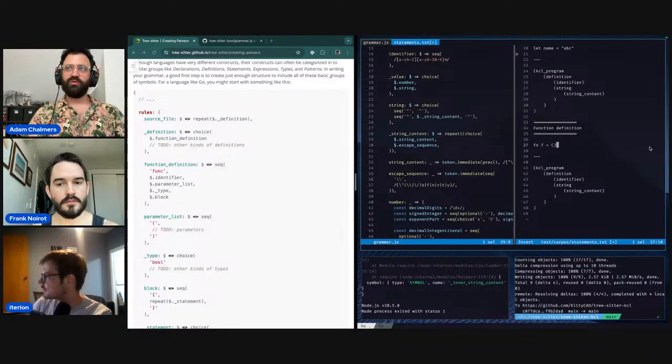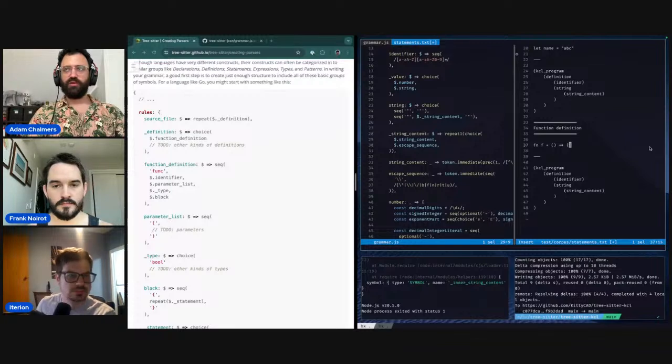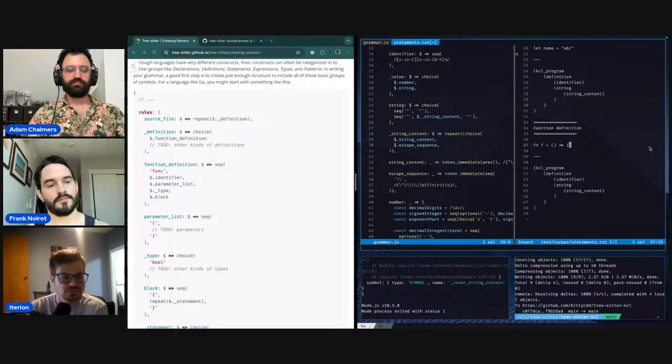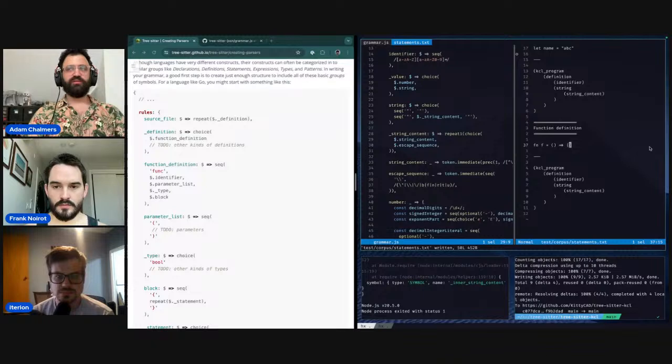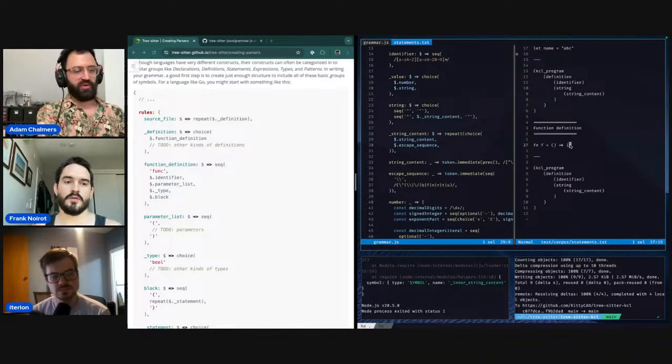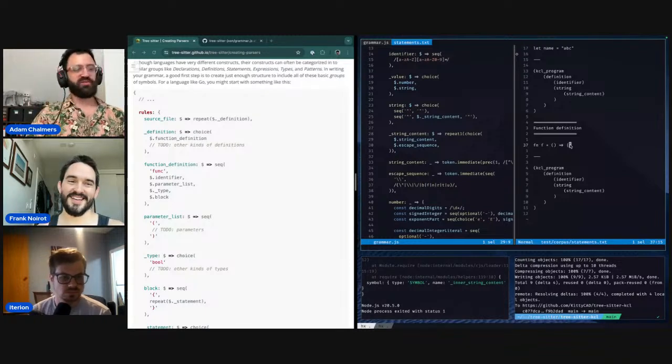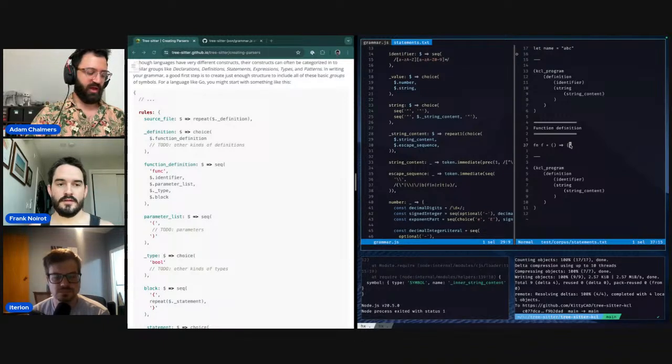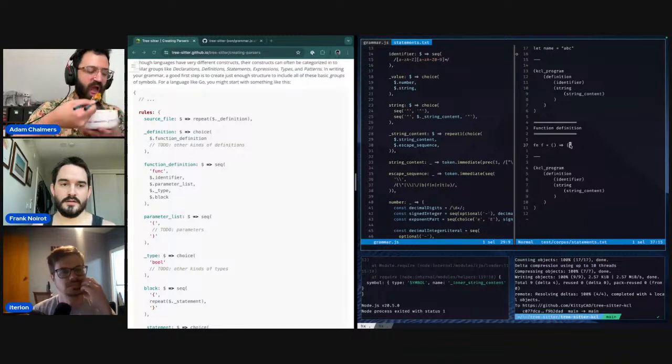So it's f equals and parameters, and then it's got a function body. I think this is actually a totally valid KCL function. I don't think we require returns, but KCL is a fully functional language, so we should probably require returns in the parser. Well, no, we do execute functions for their side effects, because when you execute a function, it can make API calls. Okay, we'll keep it this way for now, but maybe we should redesign that part of the language in the future. Yeah, that makes sense.